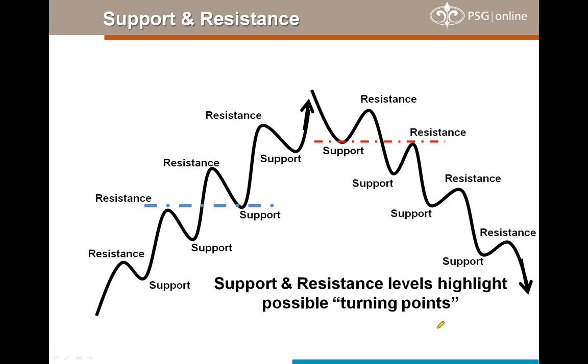There are 3 cycles. We get a primary cycle, which is your primary bull market and primary bear market. The definition of a bull market is higher highs, okay, and higher lows. That's the definition of a bull market. Obviously, it lasts from a few months to a few years. The bear market also lasts from a few months to a few years. Obviously, the cycle is a bit shorter compared to a bull market. But our definition of a bear market is lower highs, lower lows. Okay, that's our primary bull and our primary bear market.